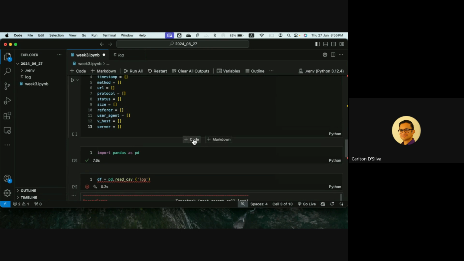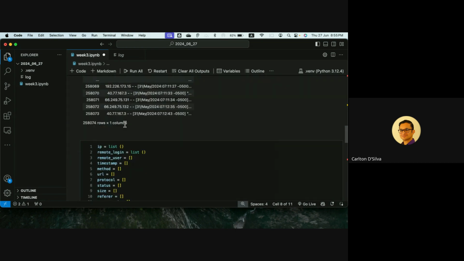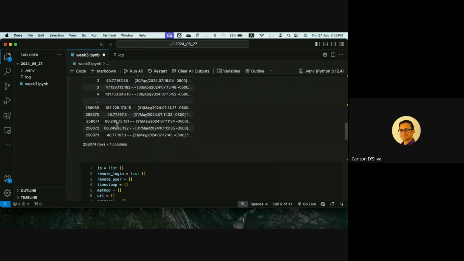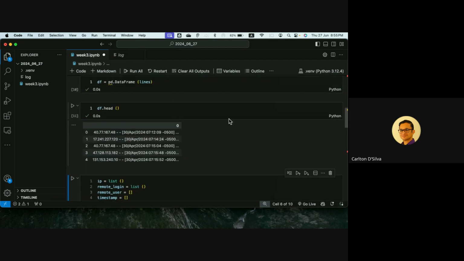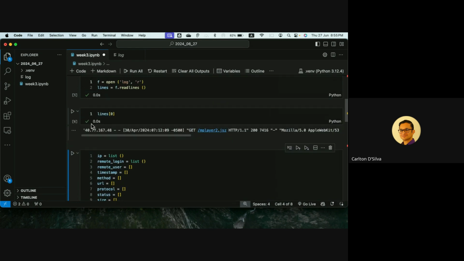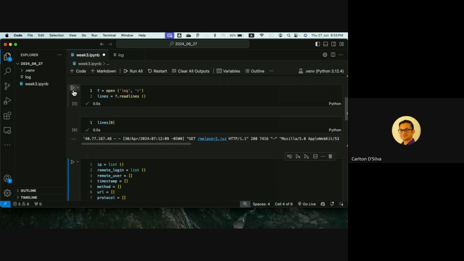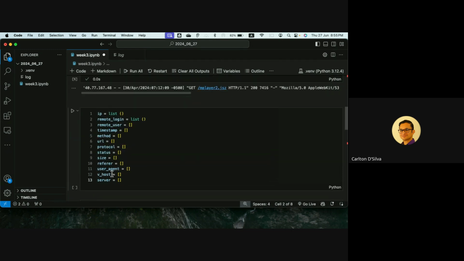So we've done that. The next thing is we've got to read all these lines of data. I'm going to just remove this now, just to clean this up a bit. So all these lines we read from this log file, we've got to put into these column lists.